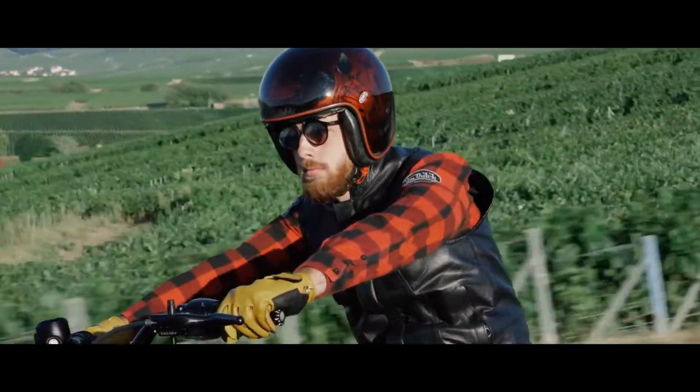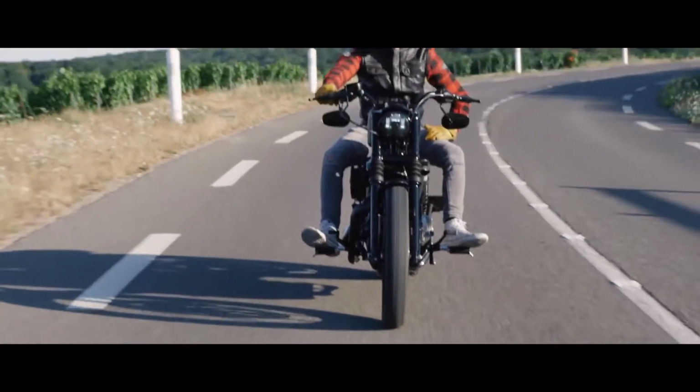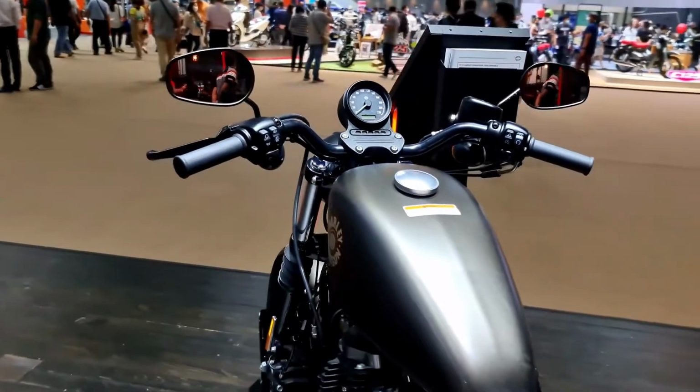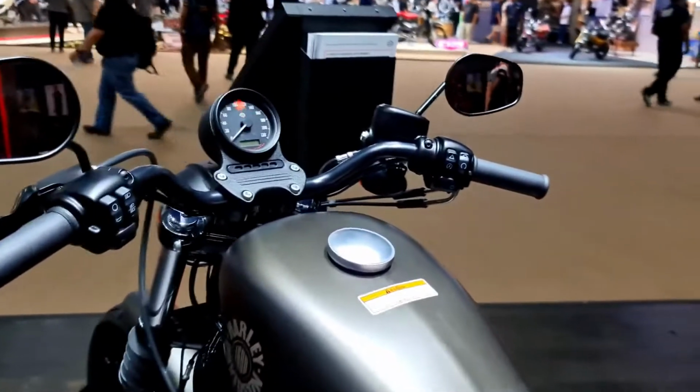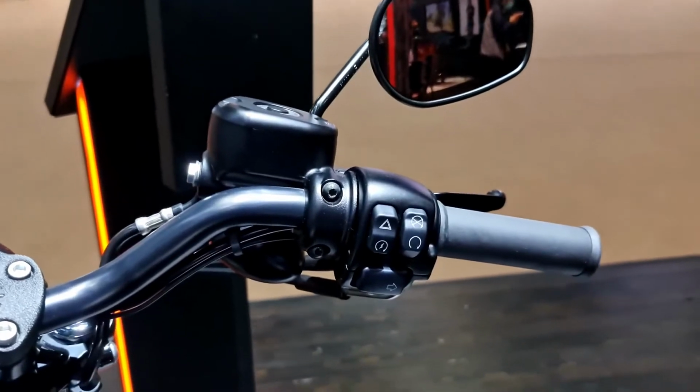Overall, the Iron 883 has a drag-centric vibe that is hard to ignore. The drag bars and mid-mount controls form an aggressive rider triangle that puts the rider into a slightly forward-leaning stance, a perfect cornering position if you like to take your curves with a little mustard on them.